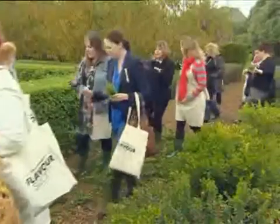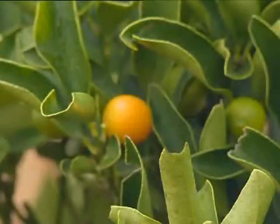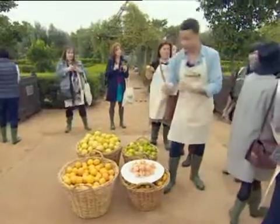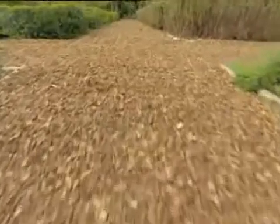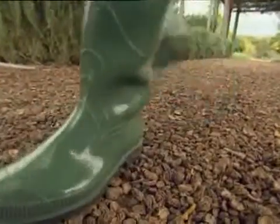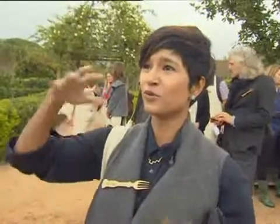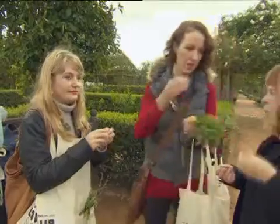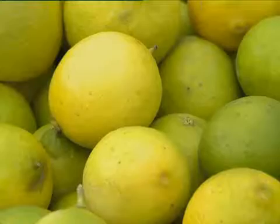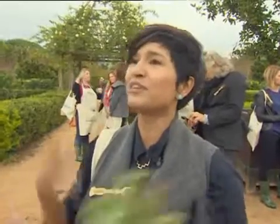You can walk through themed areas ranging from berries to indigenous plants to this citrus block filled with the fragrance of kumquats and naartjies. You seem really switched on. I really am. I mean, the walk from the greenhouse has been incredible. I don't know if you noticed, but there were actually nut shells on the ground. And as you walk through, they have that beautiful, light, crunchy noise to them. I think living in the city, your senses are a little bit dull with your laptop, with the TV. And being out here, smelling everything, you're getting different scents at each little point in this garden. And just all the green, I feel better about myself because I'm breathing in all the fresh air.